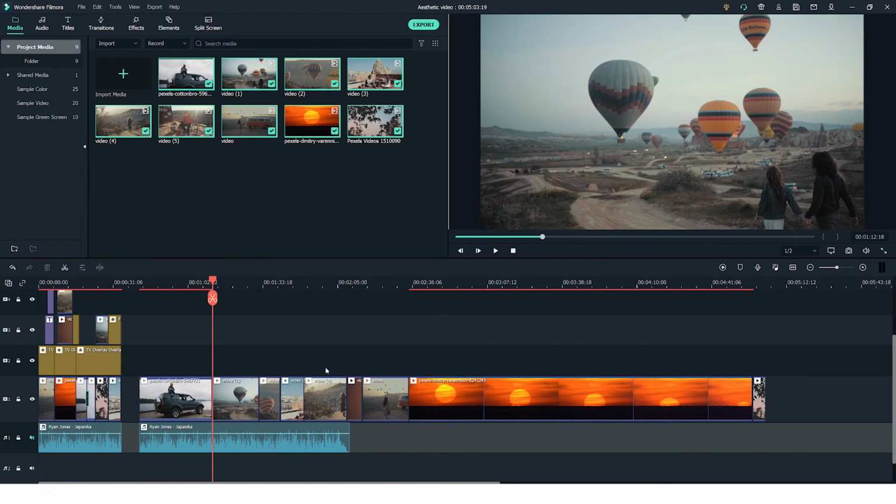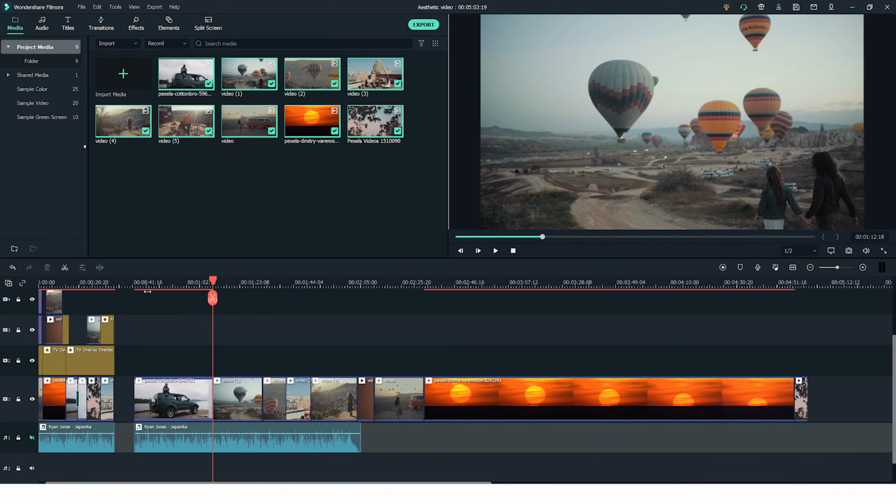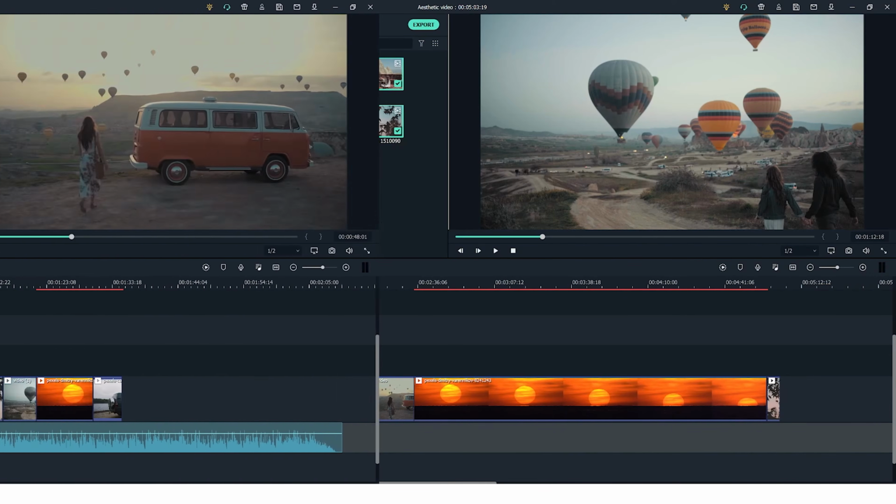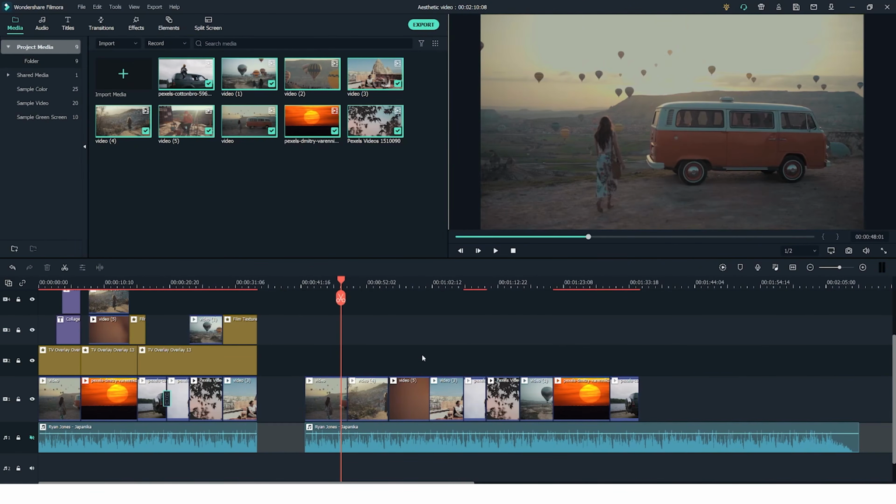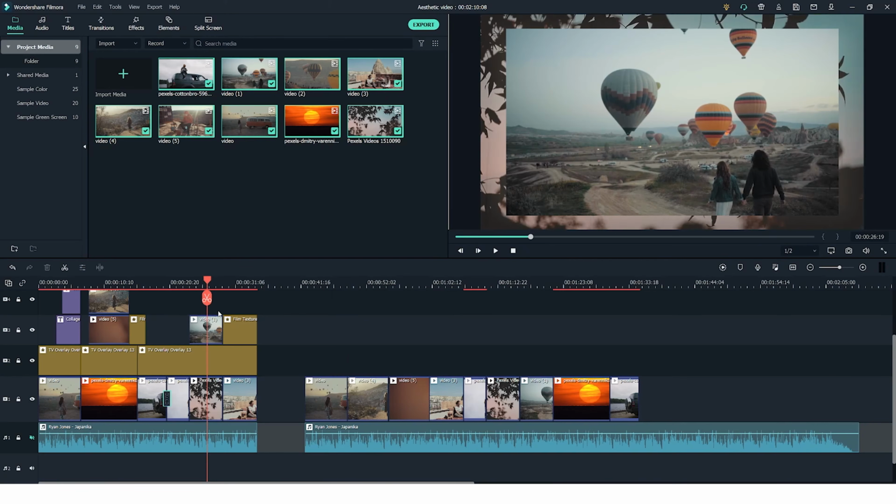The next step is to go through your footage and make a selection. So I'm going to go ahead and do that now. Once you're happy with your selection, you can start experimenting with moving the clips around. And don't forget to also try out the frame within a frame technique, as that can give you some really cool results.